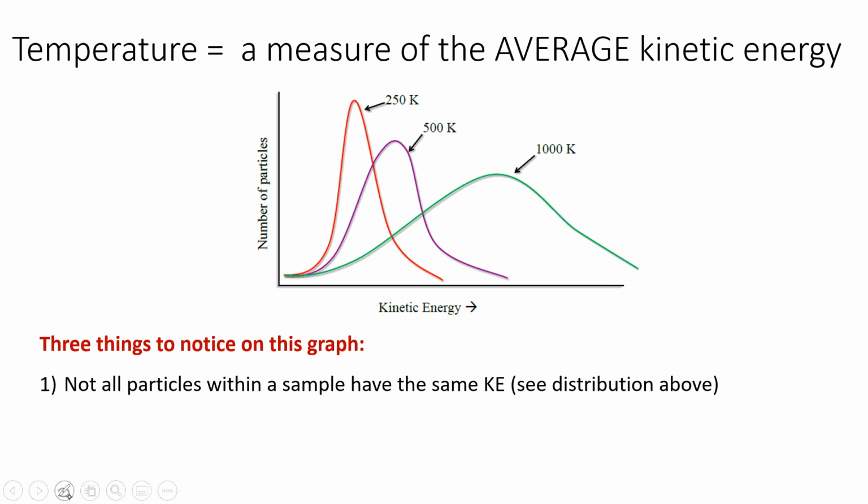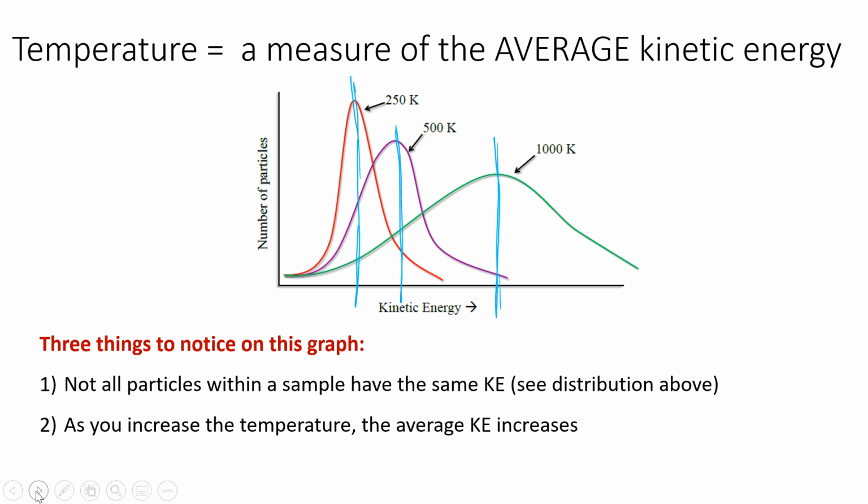And let's look at this graph. So here's another graph that's really similar. To look at the average speed, I would look at where that peak lines up. So here's the average speed at 250 Kelvin. Here's what it is at 500. Here's at 1,000. This is for some unknown gas here, but notice the average speed increases as the temperature increases. But within a certain temperature, not all particles have the same kinetic energy. So there's a distribution here, like at your 1,000 degree curve. Some are moving faster, some are moving slower.